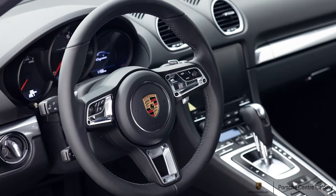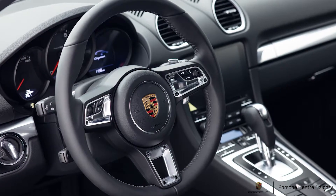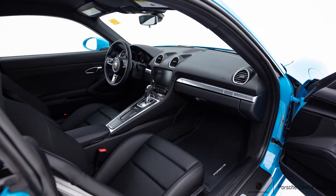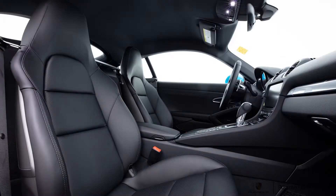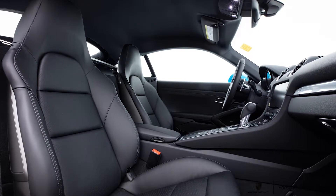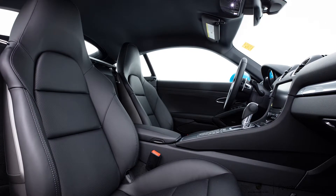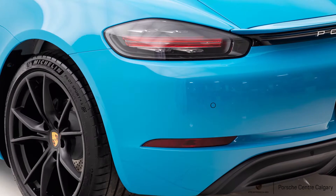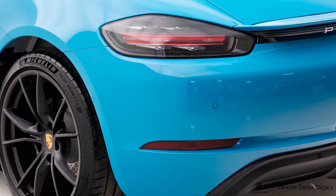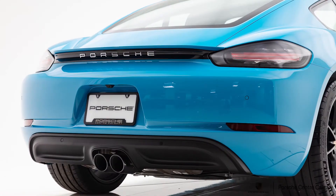On the note of the exhaust, I should mention that for 2019 the sport exhaust is standard on these cars. You won't see it on the option list, but they all have it. So you have the button you can press in there that makes it a little bit louder and more aggressive. When you lift off the throttle, you get the backfires and stuff like that — really cool. If there is one complaint about this engine when it came out, it was the sound; people missed the sound of that six. The sport exhaust goes a long way to rectifying that issue.